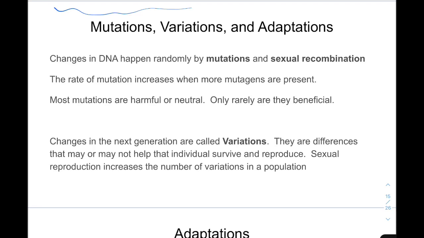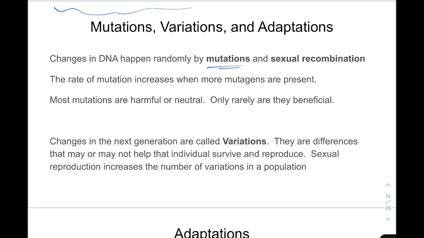When we reproduce, our offspring are not always exactly the same. In fact, they are almost never exactly the same, even if we reproduce clonally by mitosis or something. So every time that we reproduce, we have some small amount of change in our DNA. The copying of DNA is a complex process. We do it very well, we being things with cells, things that are alive, but that doesn't mean perfectly. So there will always be some random changes, we call those mutations.